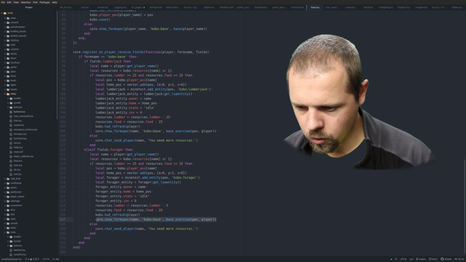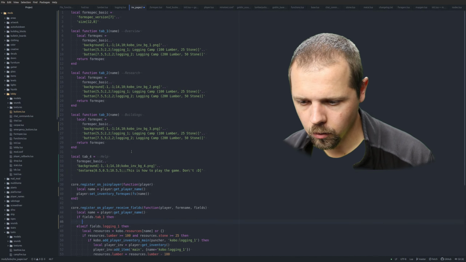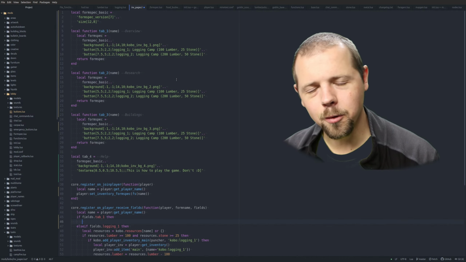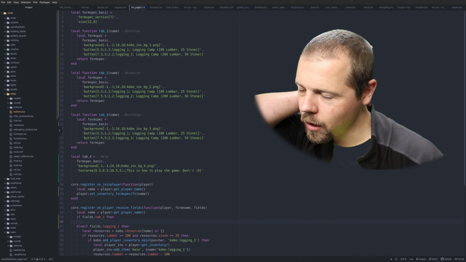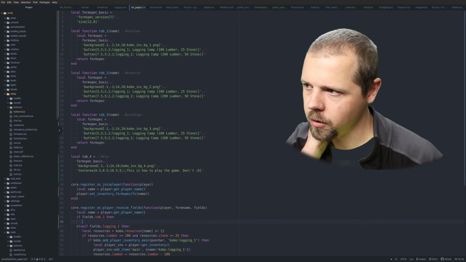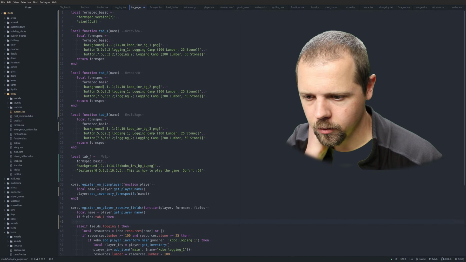You know what, though? I do really need to be refreshing that here, too, because if you're buying a camp and it's going to show you your resources on that page. Or do I? Because you already have the HUD, and the HUD updates with all that information all the time. Or does it?